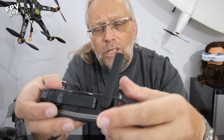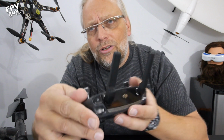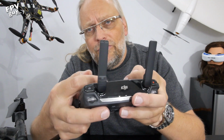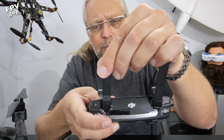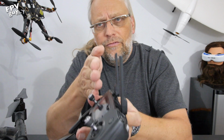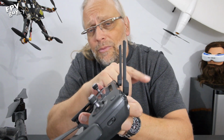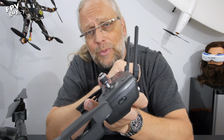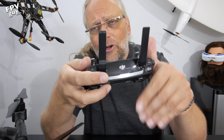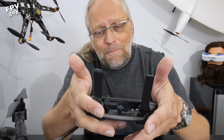You pull those out and you want to have them perfectly vertical. Whatever the angle is that's going to be vertical where you are comfortable flying, that's where you want them. You want them to be parallel, kind of like that, and straight up and down. That's important because we are now starting to talk about equipment that goes several kilometers out there. Make sure you can do this correctly. Do not fold them up, point them down, or have them pointing straight out. They were not intended to work that way.